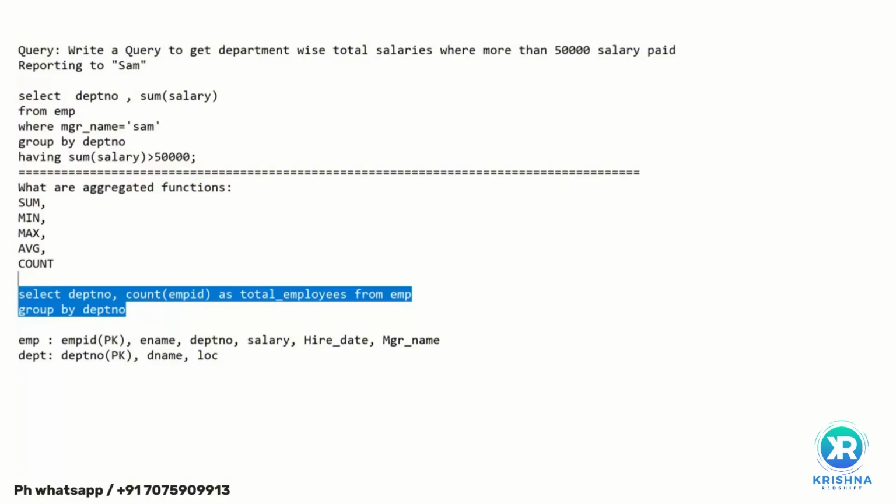Department number 10, 30 employees. Department number 20, 50 employees. Department number 30, 100 employees. Department number 40, 150 employees. Like that it will come. Based on that, the top level management will know what are the large departments and what are the small departments, where they can reduce some employees or where they can add some new employees. All those things they can plan for.